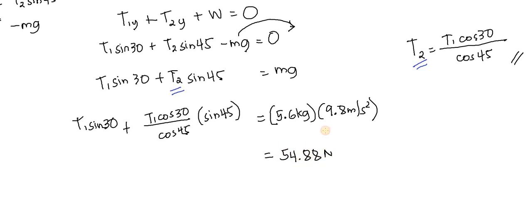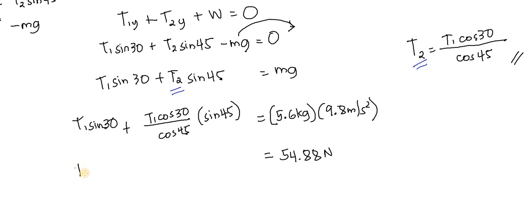54.88 Newton. So that's kilogram meter per second squared, so Newton. Now this one, you can use your calculator. But class, you have to know that you have to give me here 3 or 4 decimal places, so that the final answer will not have a very big discrepancy. So the level of uncertainty will be decreased.